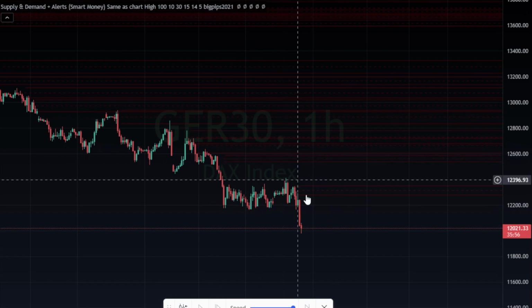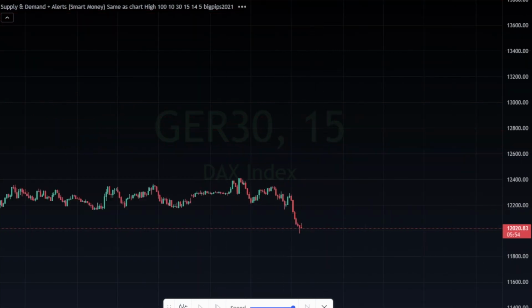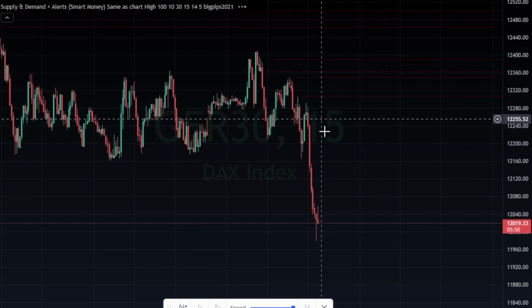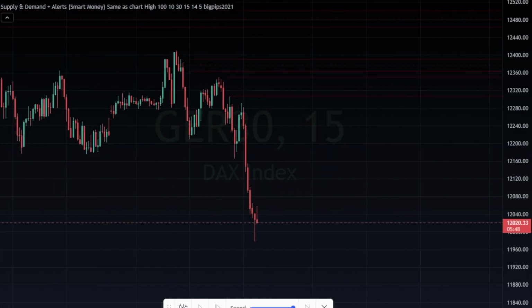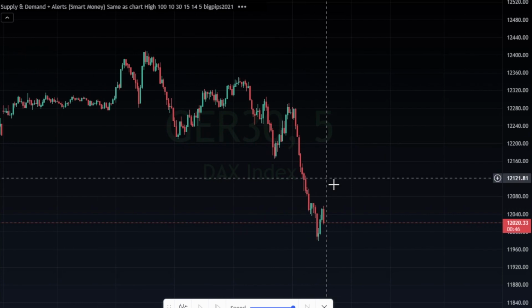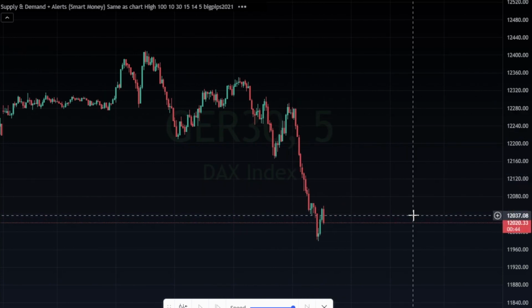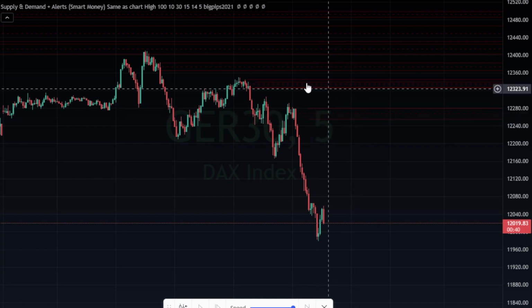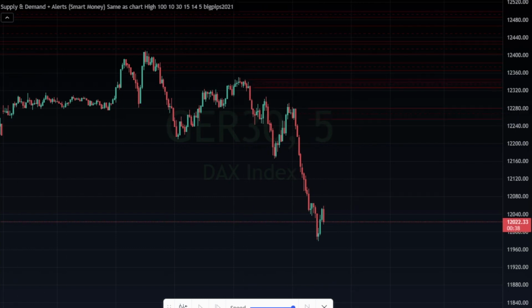So I would even go on the lower time frame because it's so bearish and just look to see if there's one in this area. If there's not, you need to go even lower, because there should be one up in this area somewhere. There it is. So I put an alert and say, hey, get in for a sell. Probably put my stop above here, kind of situation.